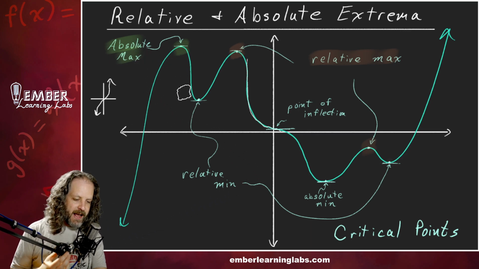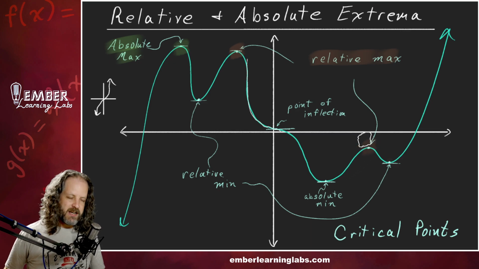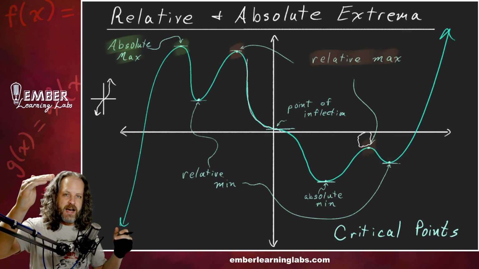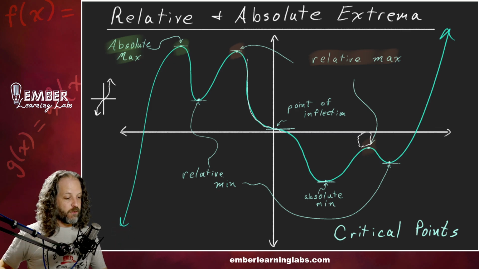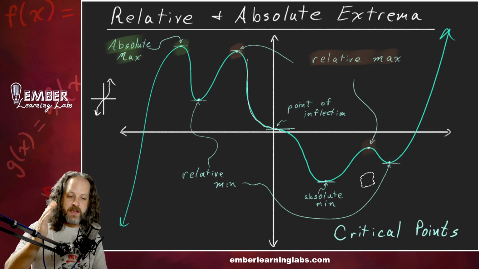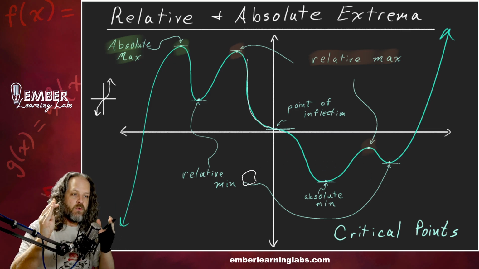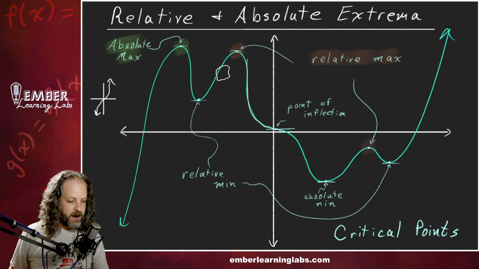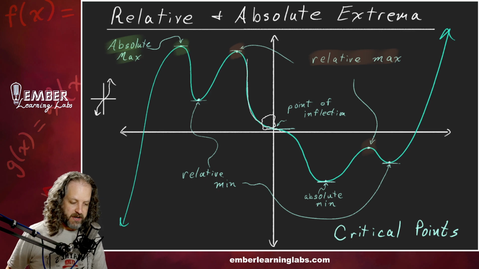But when we're talking about absolute max and absolute min, we're typically talking about from this point to that point, what is the absolute highest point that it gets to? And for relative, we're talking about from this point to that point, where are the points where it is at the top and then it goes back down? So where does it go from going up to going down again, right?